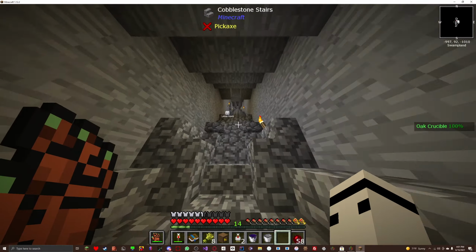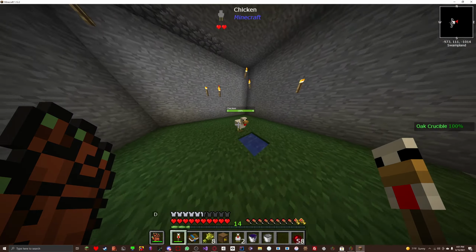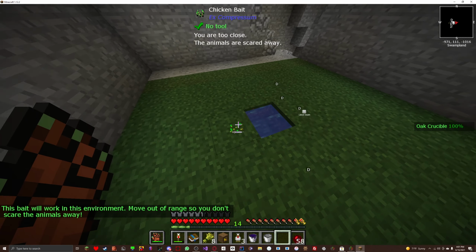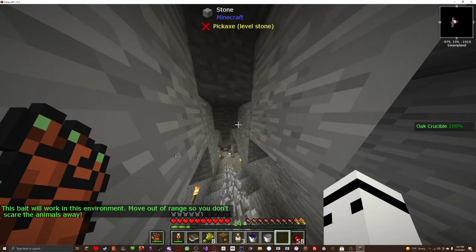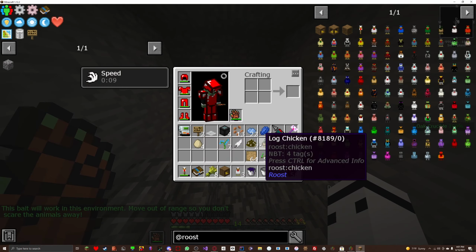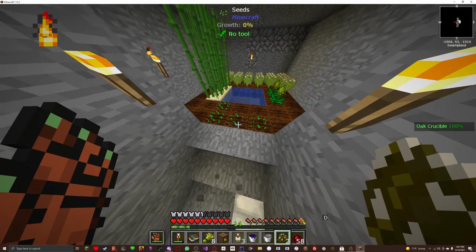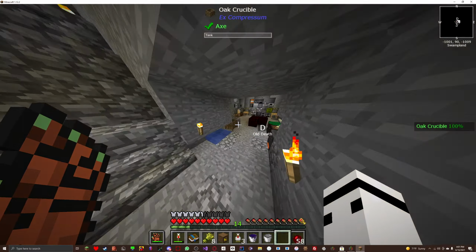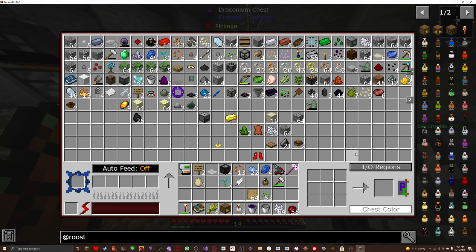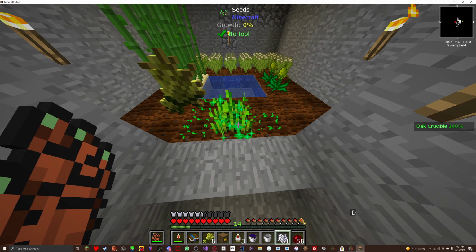Alright, okay, first of all, let's make sure that chicken is there. Yep, he's right here. Let's pick him up, use more chicken bait. We can just go away, and we, of course, need... Oh, we have some chicken manure. So let's do this. Okay, that didn't grow enough. Yeah, we have more bone meal, right? Yeah, okay. So we just need 27 more.